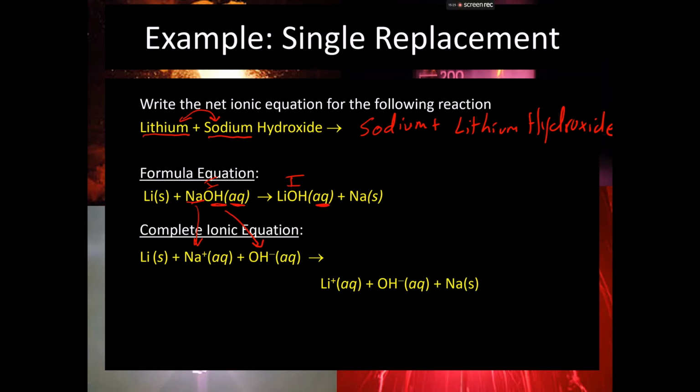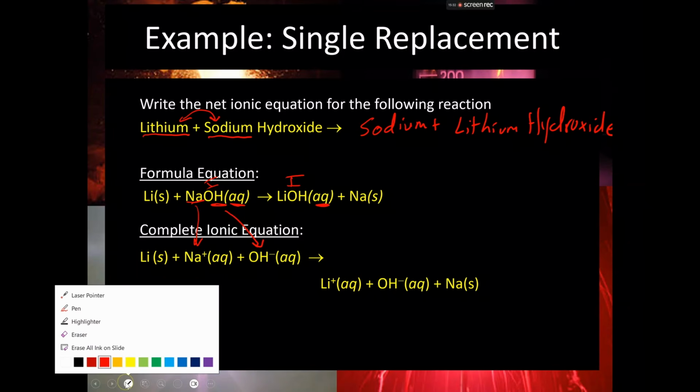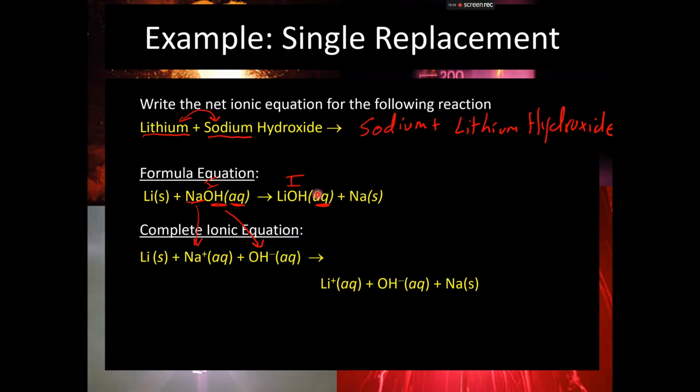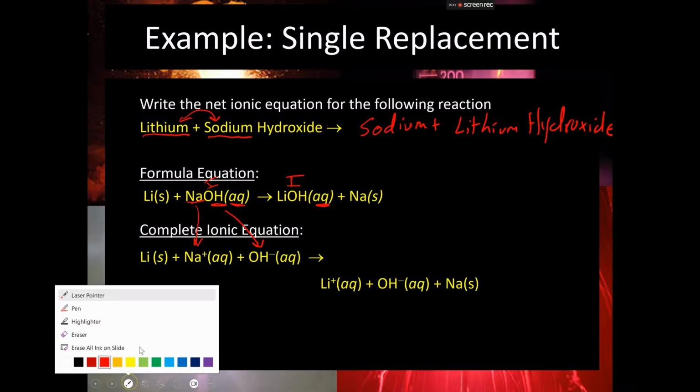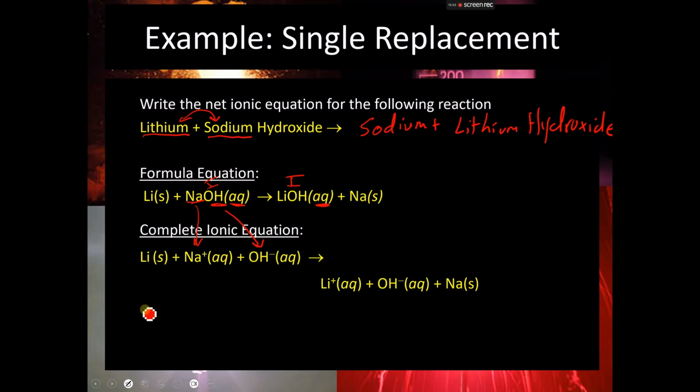On the other side, we have lithium hydroxide, which is aqueous and ionic. So again, because lithium hydroxide is both aqueous and ionic, we are going to separate it. If it was aqueous and an acid, we would also separate it. So how do we do that? We are going to grab the lithium, and that lithium is going to become the lithium ion, which is Li plus aqueous, and we're going to keep that aqueous for all of these. Anything we separate has to be aqueous. And the hydroxide is going to separate into the OH minus aqueous.